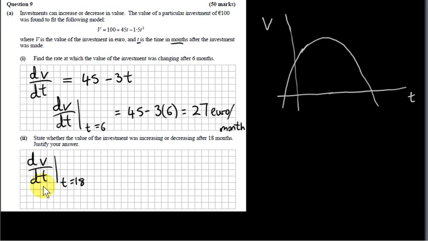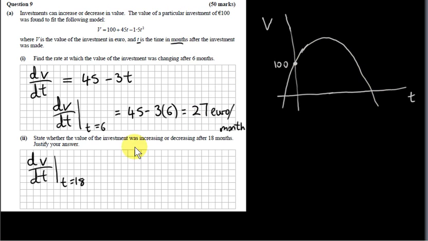If you want to understand why we get the derivative, you could consider the graph of V against t. Over here I've drawn a rough sketch of this graph. You don't actually have to do this to answer the question, I'm just explaining why we get the derivative. This is a parabola because it's got a t squared term, and the t squared term is negative, so it's an upside down or inverted parabola. It crosses the V-axis at plus 100, but don't worry too much about where this comes from.